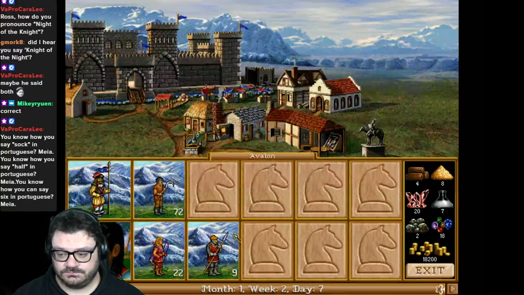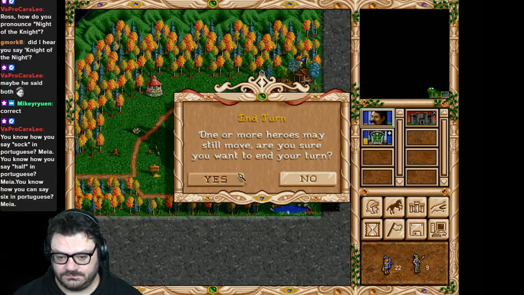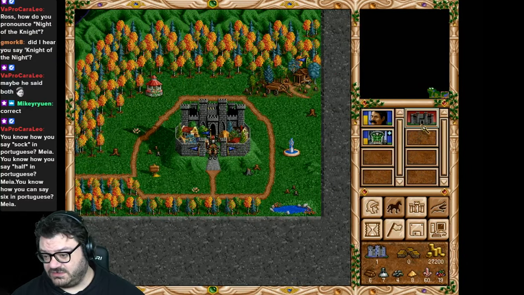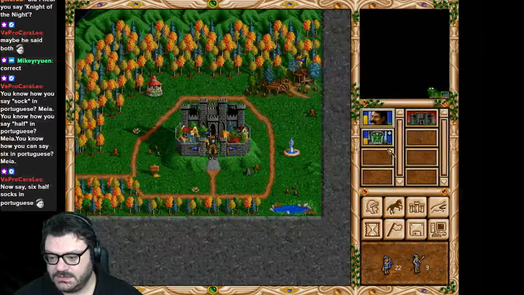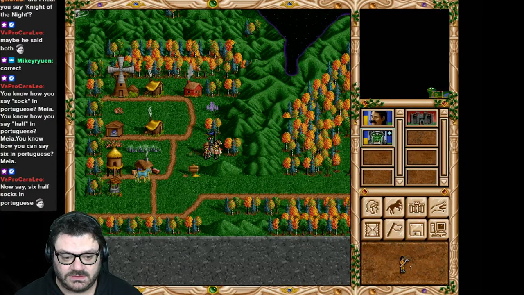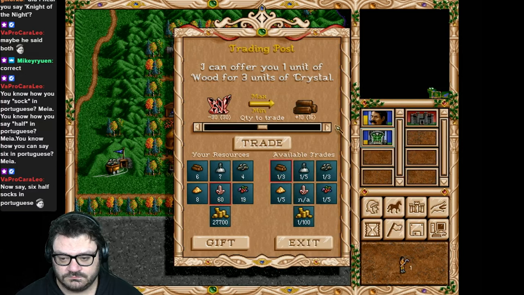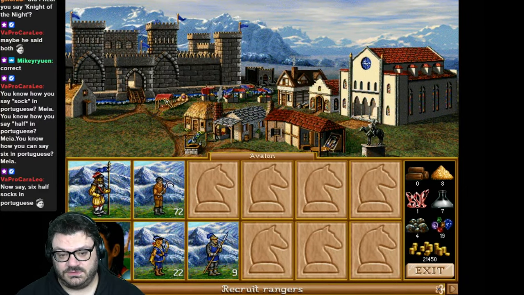Really out of wood. Griffins, speak of the Griffins. Oh, king from distant land, amazed by your bravery, sent to help for your cause. I didn't mean to scream into my microphone just then, but oh my word. Oh my goodness. Could build it. Yes.